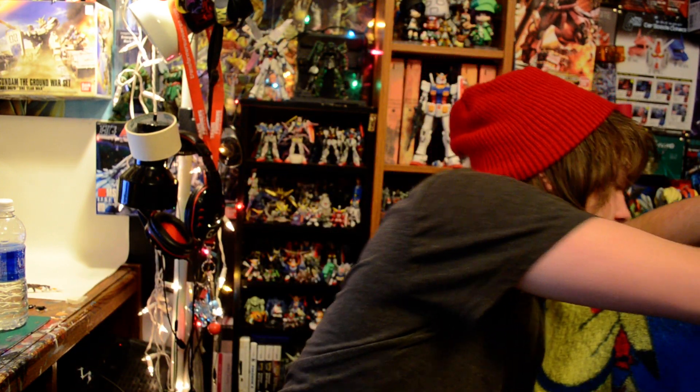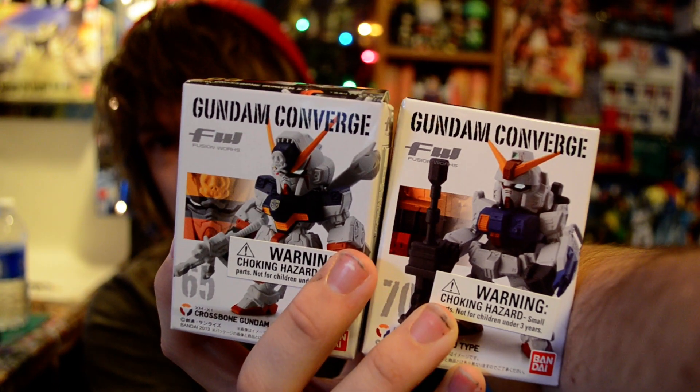These are from my friend James Turner. He sent me a little note and picked these up at his Barnes & Noble, which is one of the ones doing the Gundam thing. These are two Converge figures — the Crossbone X1 and the Ground-Type Gundam with the cannon. I already have the Crossbone X2, so I'm really happy to have both. These figures are amazing — go check them out.